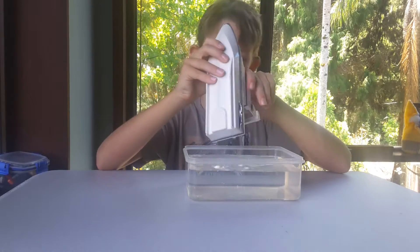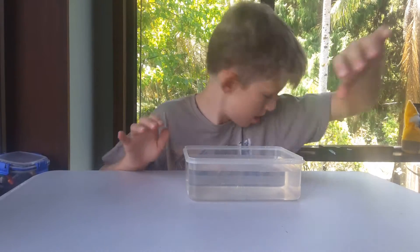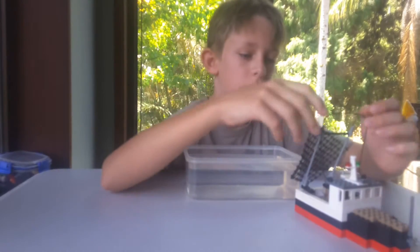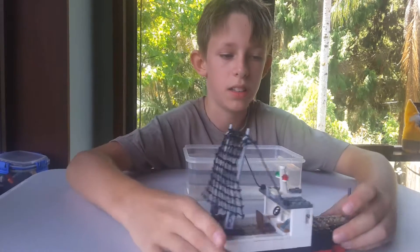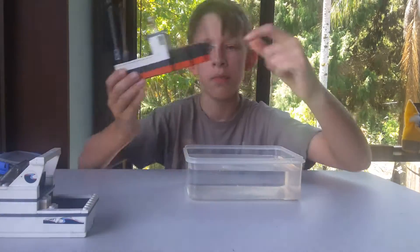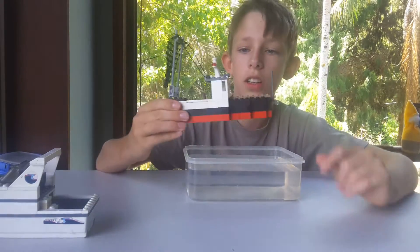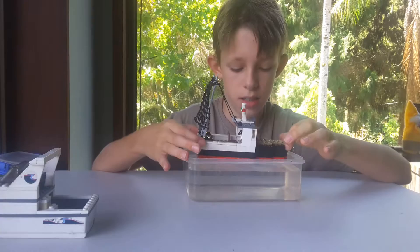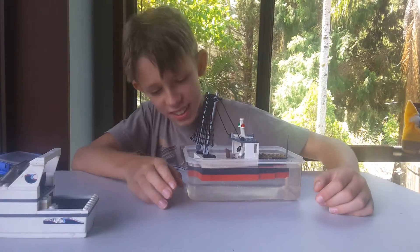All right, let's get that out before it gets too wet. The cabin's actually dry! Next one — I have this mini little fishing boat. I'm really happy with this one because it looks like it could be out of an actual set, it's quite detailed. Little fishing boat with a little front light, you can see the cabin, and it's got a net and stuff. Let's just see if this floats.